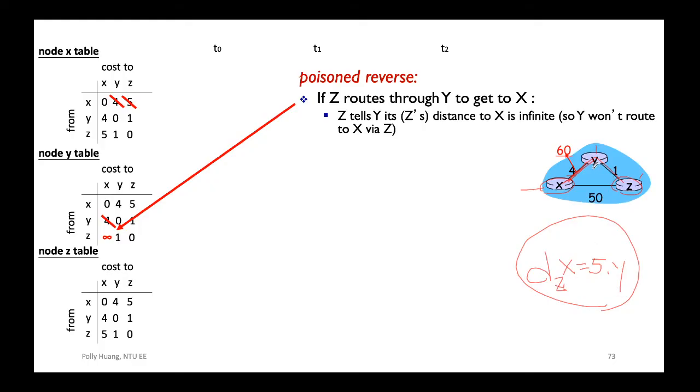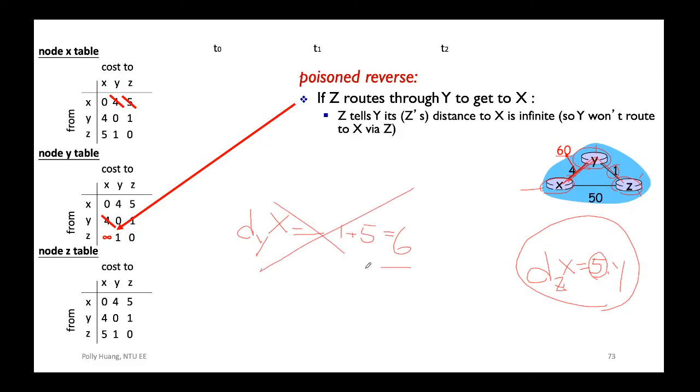And that's why in quiz 35, when we're calculating the shortest distance from Y to X, we ended up having this, right? Because Z is a neighbor of Y, the link cost is only 1, and Y is being told by Z that 5 is the shortest distance to X. Therefore we do 1 plus 5, and we ended up having 6 here, okay? A funny value for the shortest distance from Y to X, which we see from the network after the link cost change. There's no way this is the right value.